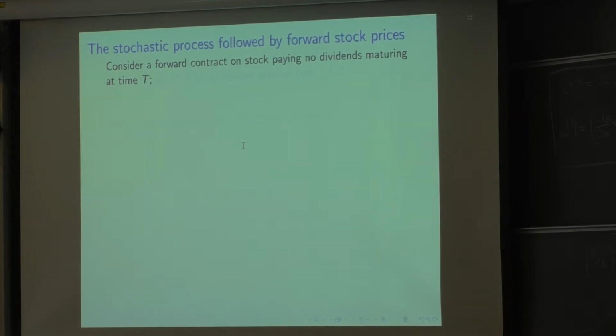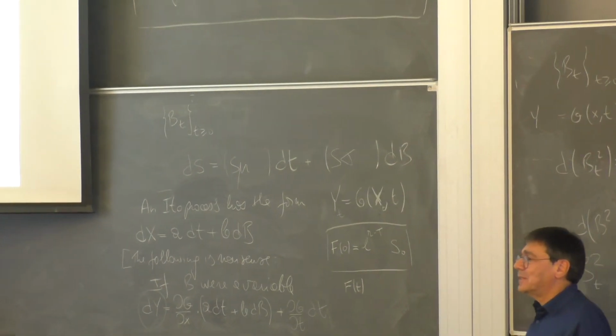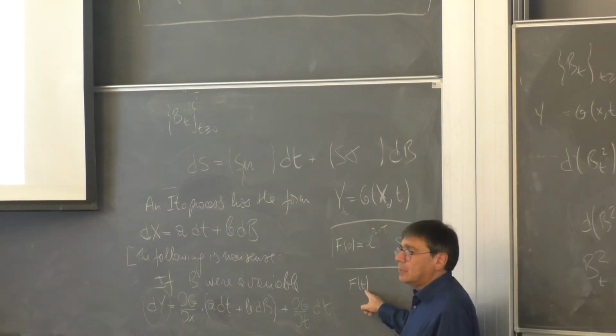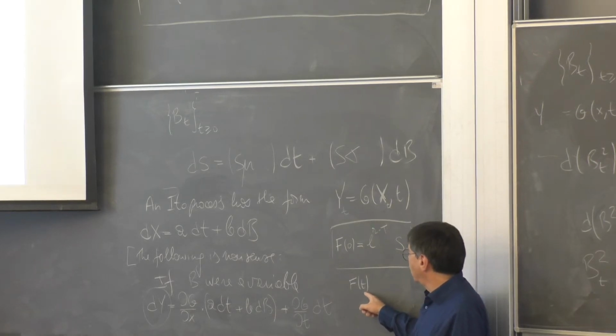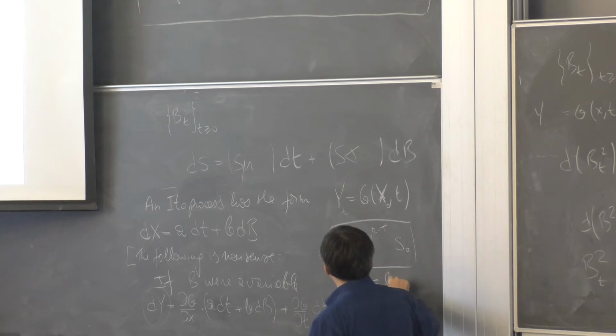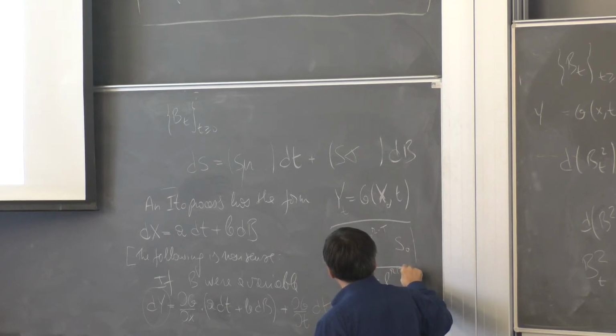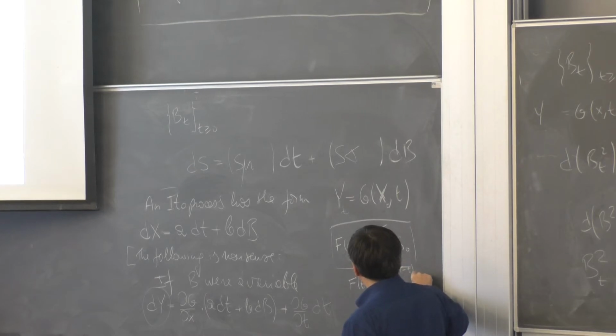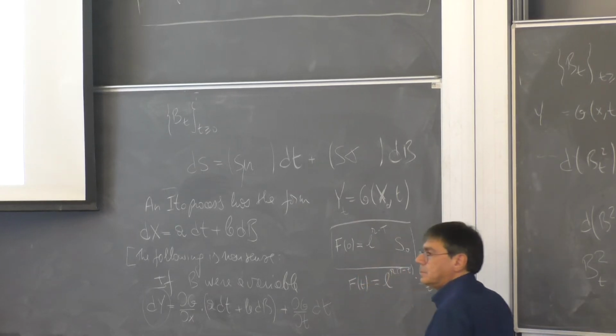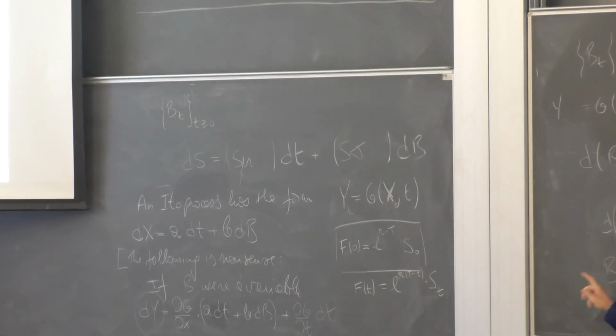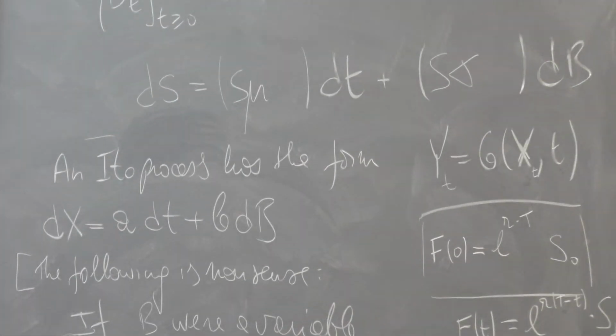Now, I can ask myself, let's look at some point in the future, some time t between 0 and delivery. Then there's going to be some forward price observed at that time. I don't know what it is. If I don't know what it is, then when I talk about the forward price at this time t, I'm talking about a random variable. What do I know about this random variable? Whatever it is, it must satisfy that it is e to the interest rate, which I assume is always the same, times the time to delivery. What is the time to delivery? It is the delivery time T minus time t, times the underlying asset price at time t. This relationship always holds. That's what we know about forward prices.